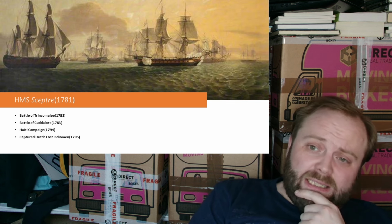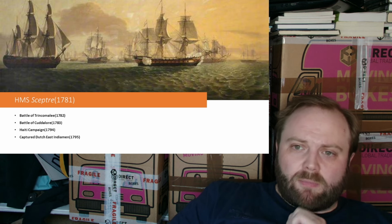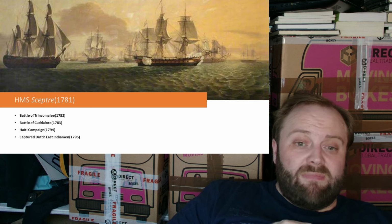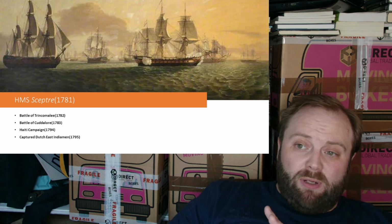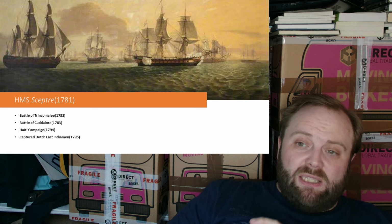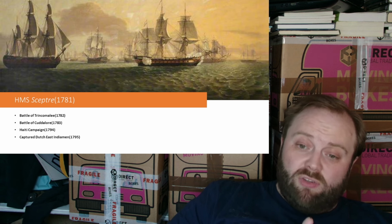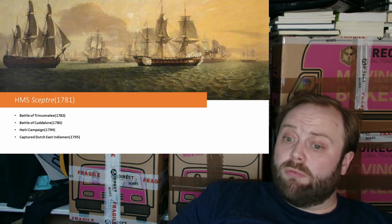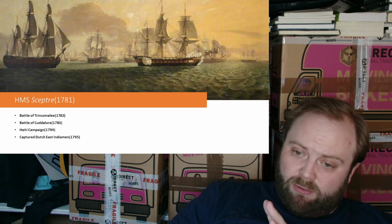So many battles are indecisive. It could be because of their 64s, but pretty much it's this. Following the Battle of Negapatam, Hughes had needed to spend at least 2 weeks at sea, and then finally being able to put into Madras for repairs. At Madras, he's joined by Scepter and San Carlos. Now, Scepter and San Carlos are useful additions. Scepter, of course, is a 64. And anyone want to guess what San Carlos is? Roughly a 44. She's probably a fifth-rate frigate.